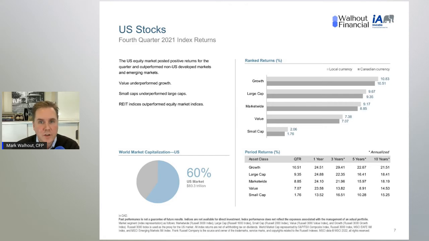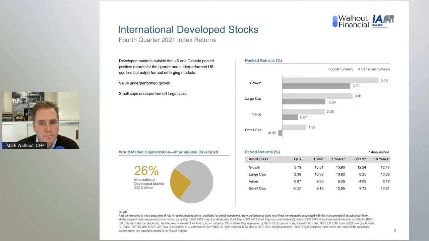The bottom left-hand chart, you'll see that the US makes up about 60% of the world global market cap, or $60.3 trillion of market capitalization. So we hold relatively less. We hold about a third of our equities in the US, and the only reason for that is to accommodate the overweight to Canadian stocks. We need to hold slightly less US stocks. So overall, again, fantastic returns in the US in 2021. And that bottom chart explains how we're positioned in our portfolios relative to the global market cap.